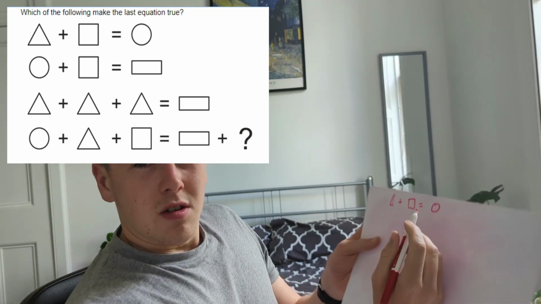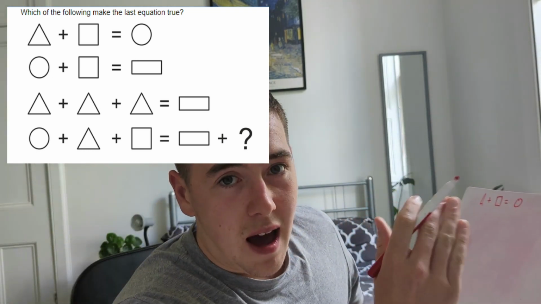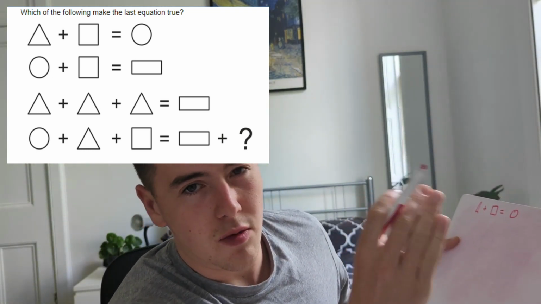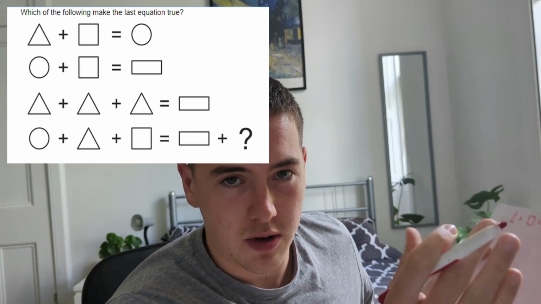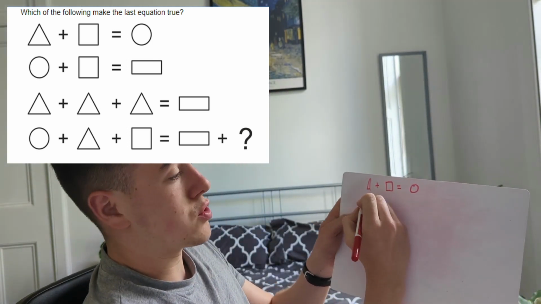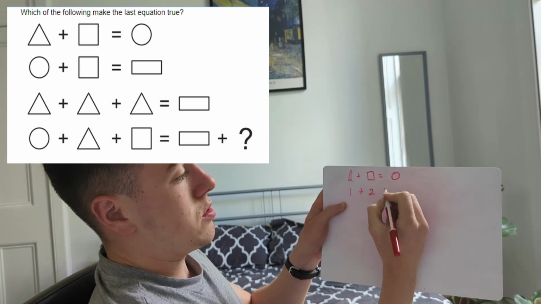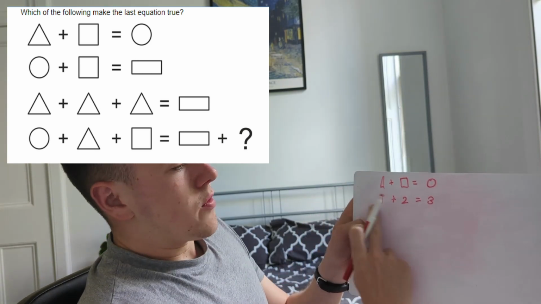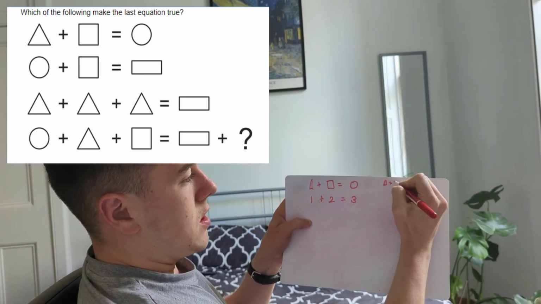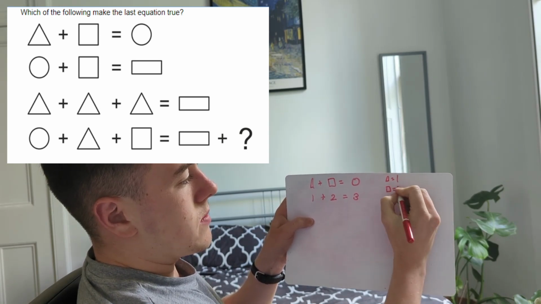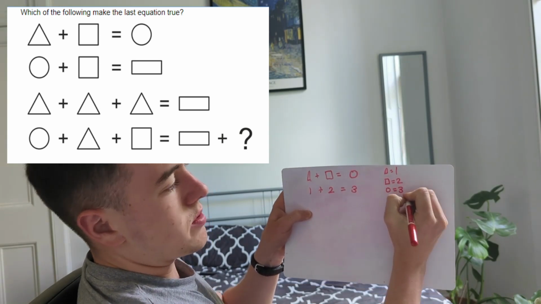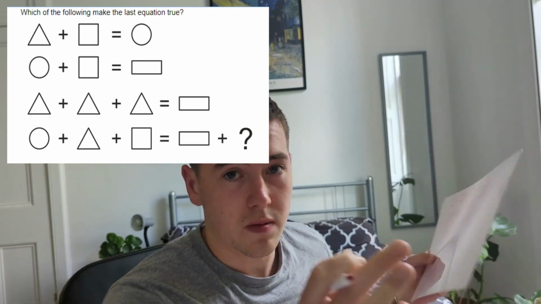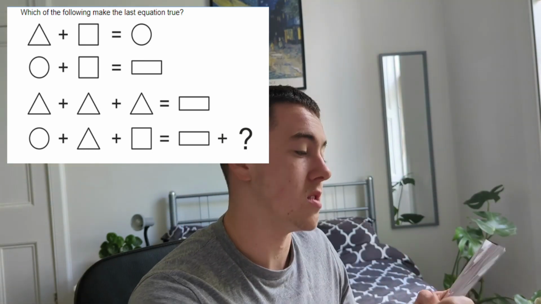So from here we can straight away allocate each shape a random number to fit the algebra equation. So here, for example, we've got a triangle, we can say 1 plus 2 equals 3. So from the start now, triangle equals 1, square equals 2, circle equals 3, and then we can use these and make these hold true for the rest of the algebra equation.